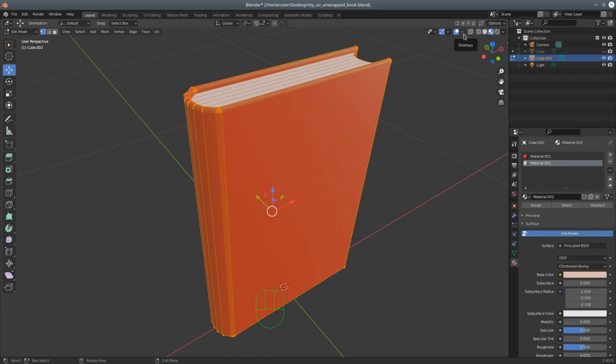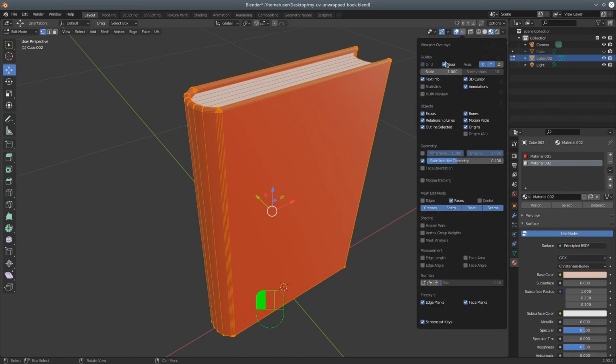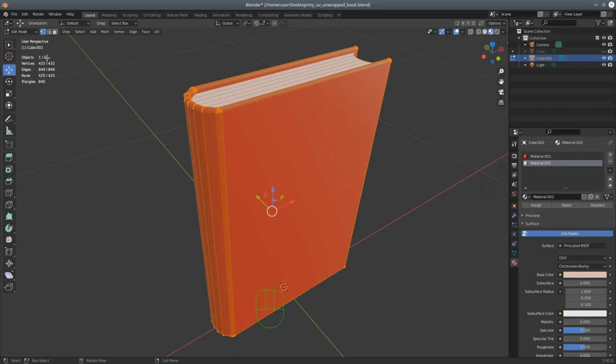So in order to resolve that, I'm going to go up to my viewport overlay and turn on statistics. Then you'll see statistics about the object that you've got selected up in the top left hand corner here, and it's telling me I've got one of 3 objects selected, and I've got 432 vertices.